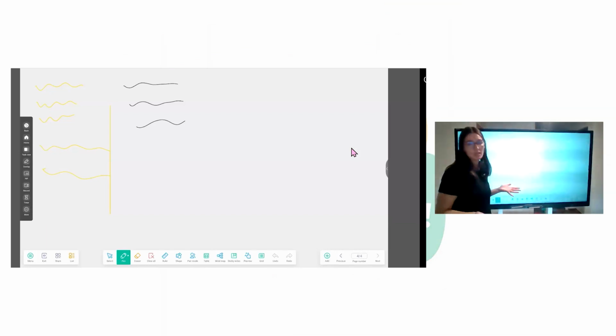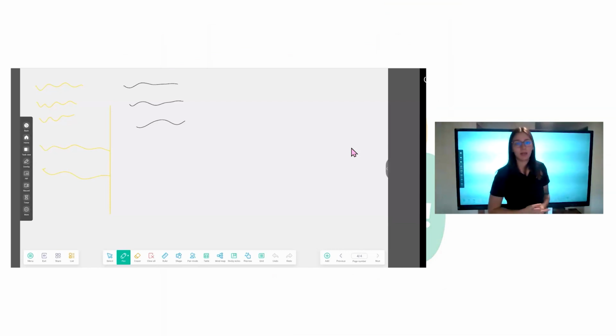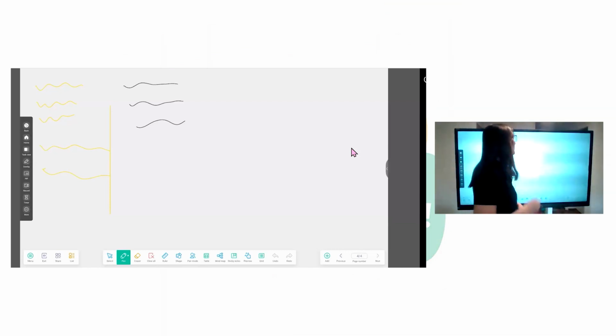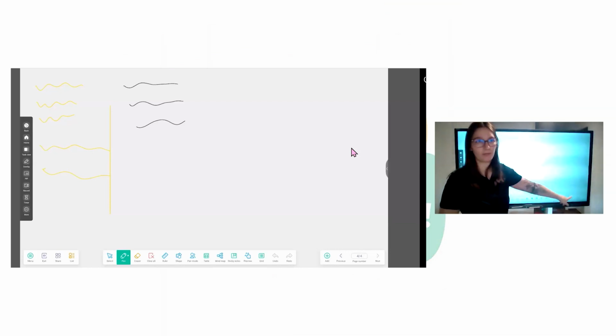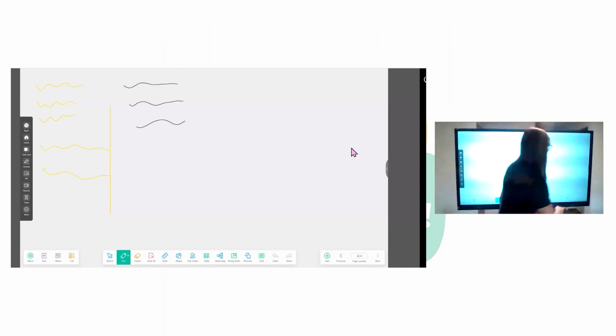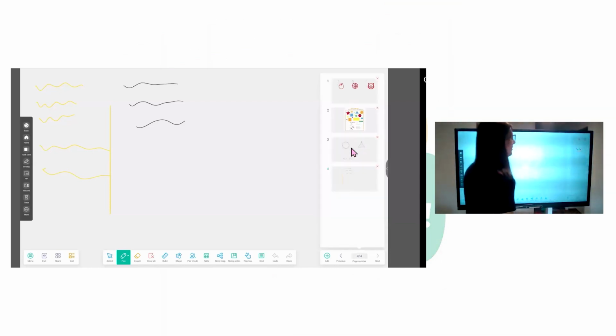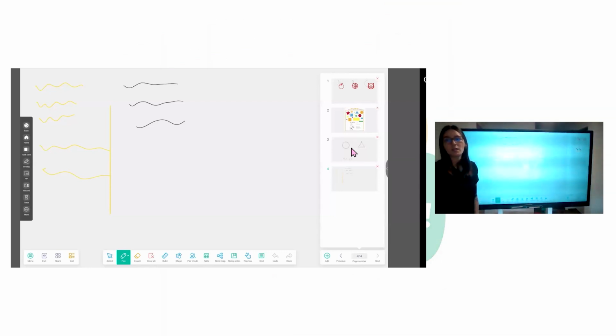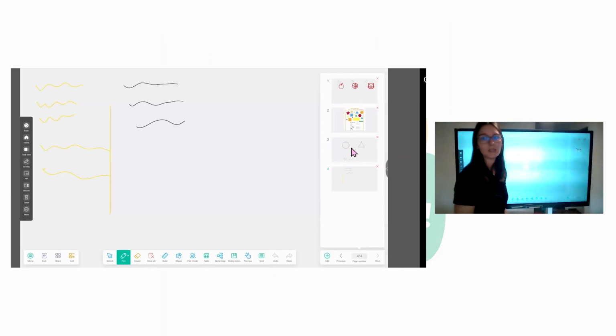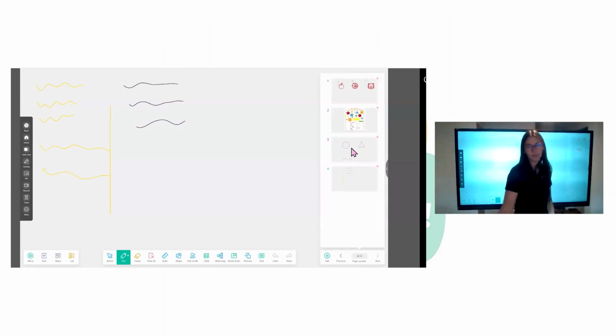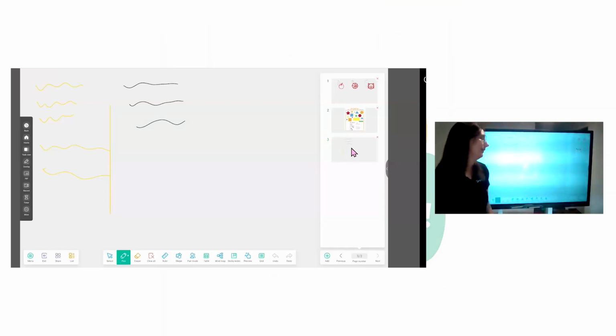If I wanted to see all the different slides that I have going in my presentation currently, I can move back over to the right-hand side and just select that 4 out of 4, my little page sorter there. And I can view all of the different pages that I have been utilizing in this presentation. Maybe there's something I needed to remove. I could always just select that X and get rid of it there.